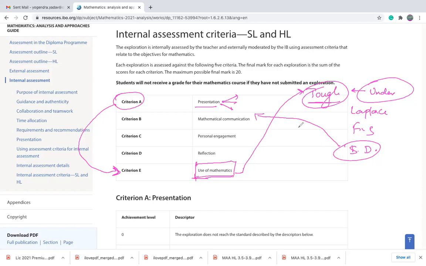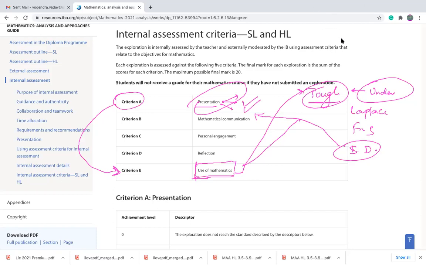And if you show partial understanding, then you get affected in both criteria. You communicated very poorly. Of course, the penalty is only at one place. You don't get penalized twice in a criterion for the same mistake. But what's really important is that if you don't communicate or explain your math well, it affects your overall communication and the coherence and conciseness in the exploration. So that's your first criteria, decoding.